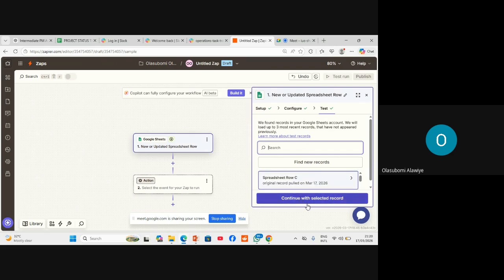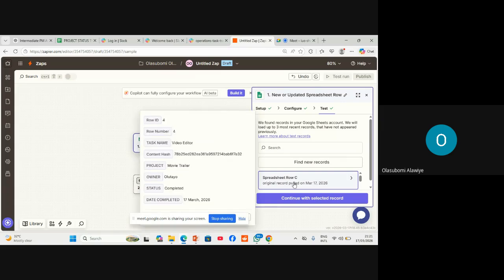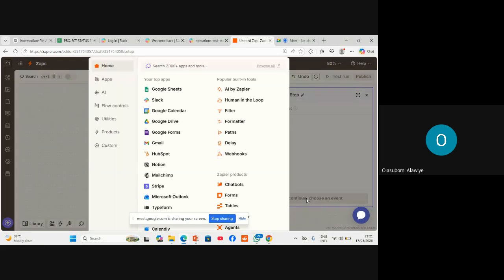So let's select any of these. We can select any of these, right? So let's select this. So you can see we have row ID 4, row number 4, and all of that. So we've selected this particular row, and then we say continue with selected row.